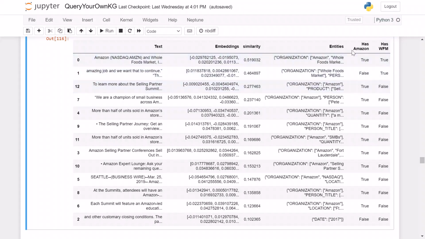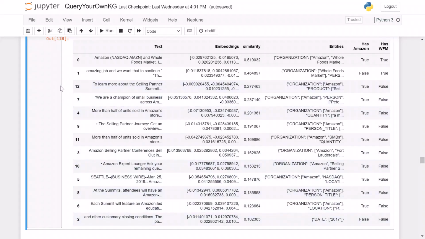So this is why graph RAG gives you better results, because in this case, it would omit this information that isn't really related to Whole Foods at all. Even though it's the third closest document, the fact of the matter is all these documents are not very similar, are not very relevant to our query.